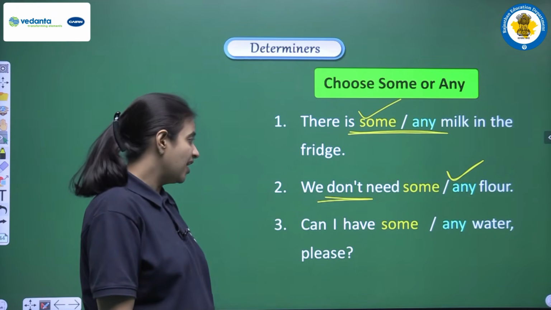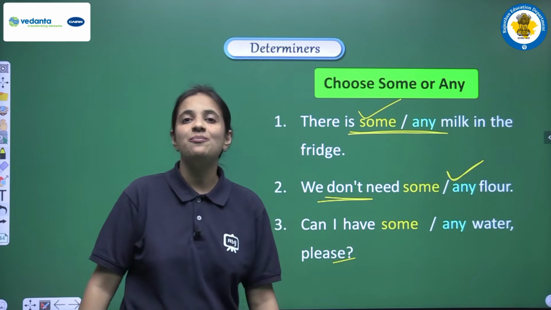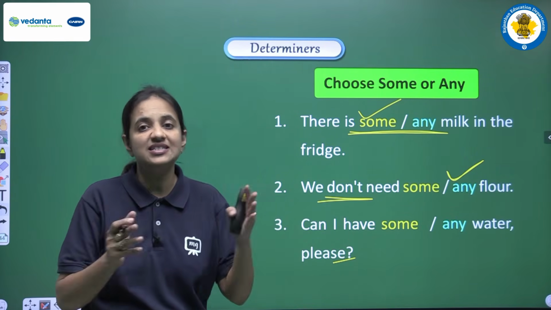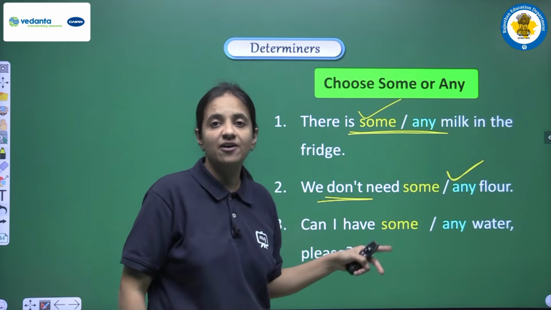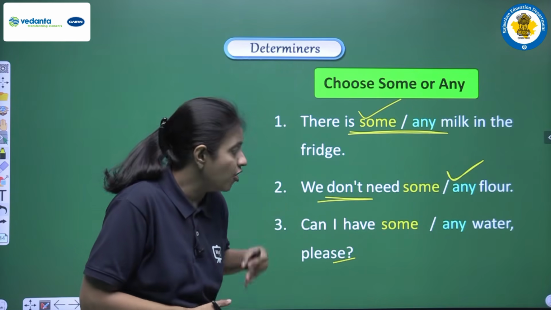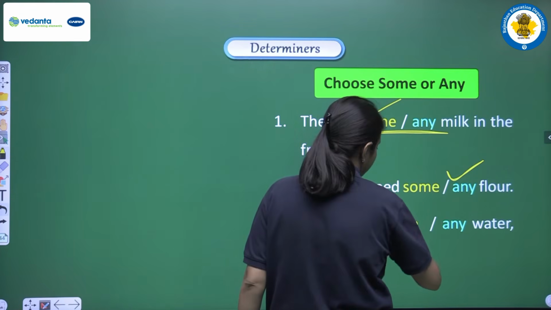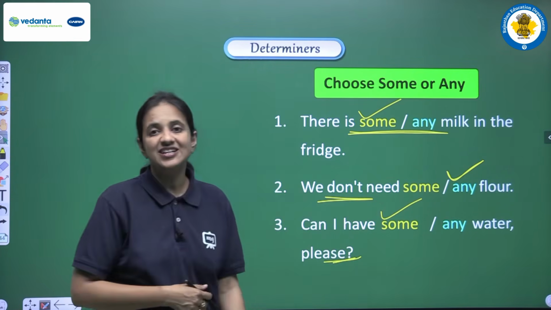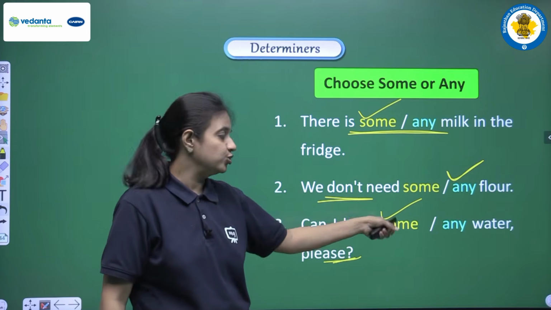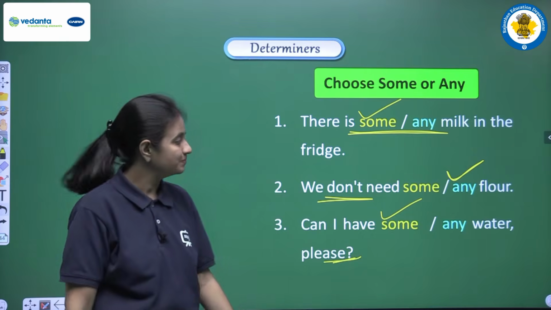Next is can I have water please. So here we are having an interrogative sentence, we are having a question mark at the end of the sentence, but after observing the sentence very carefully we can see that in this sentence we are having a request. We are requesting something, and we actually want some water, so we are requesting for the water, and this is the reason here our answer will be some. Despite the fact that this is an interrogative sentence, the reason is that in this sentence we are having the request, so we will choose some here, and the sentence will be can I have some water please.